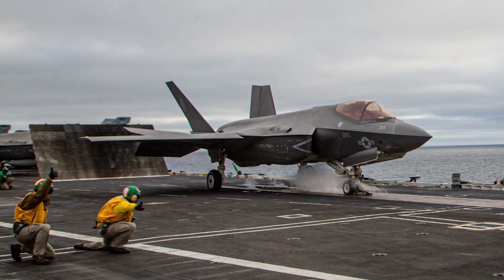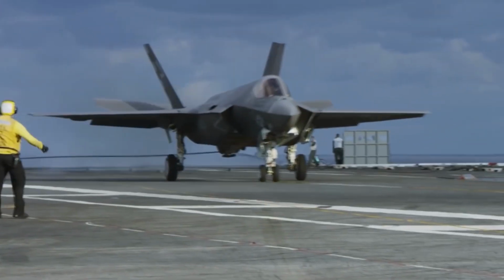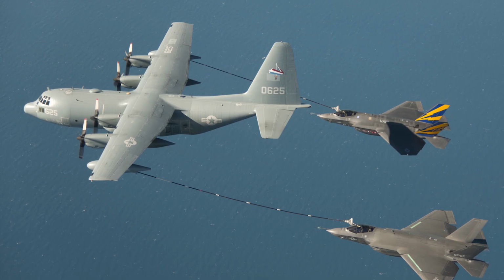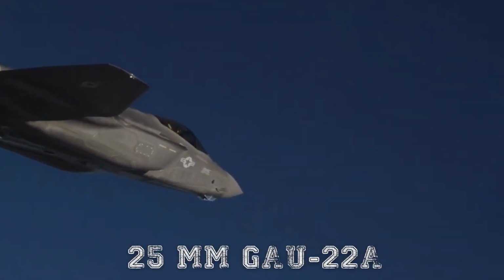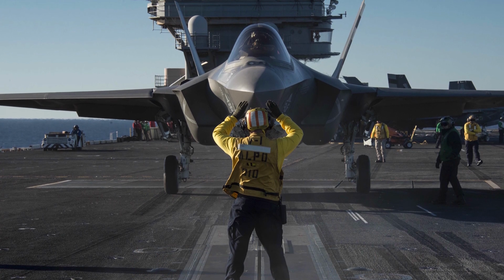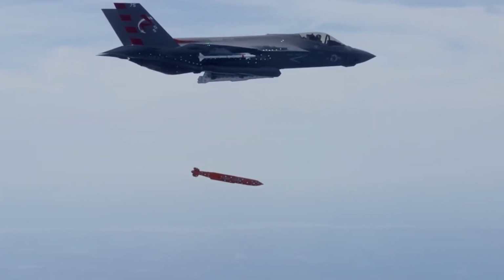The aircraft is designed to launch from the flight deck of a large aircraft carrier through steam catapult and can be recovered by using a tailhook arrestor. The F-35C has a refueling probe on the right side of the front fuselage to carry out mid-air refueling during combat missions. The F-35C is armed with a 25mm GAU-22/A cannon, which can fire munitions at the rate of 220 rounds per gun. It comprises 6 hardpoints, including 4 underwing and 2 internal weapons bays, and it can carry up to 18,000 pounds of payload.